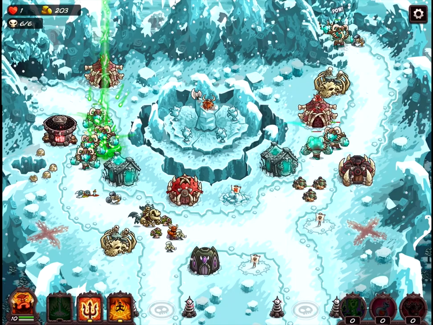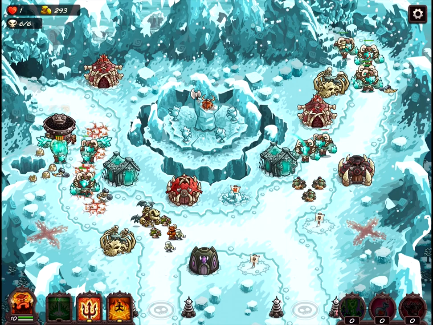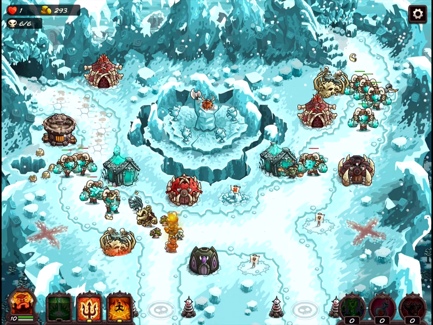Possession, possession, possession. One of my favorites in the entire game. Basically, it does double damage to whatever's actually doing damage there. So when we punch each other once, and they each do 50 damage, we're really doing 100 damage, you know?